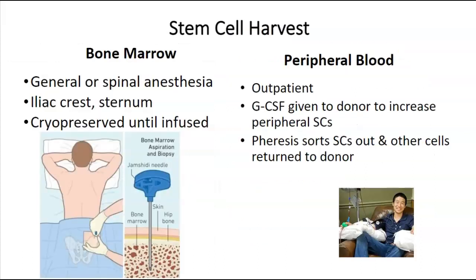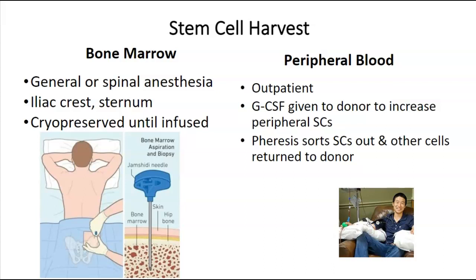All right, let's talk about harvesting the stem cells from the person. They might be under general anesthesia, but for the most part, it's spinal anesthesia or local. You might get it from the iliac crest or the sternum. Most common is the iliac crest. It is not pain-free under local. The person will feel some pain with the needle itself, especially for biopsying.